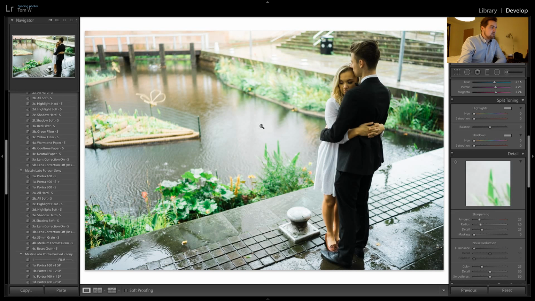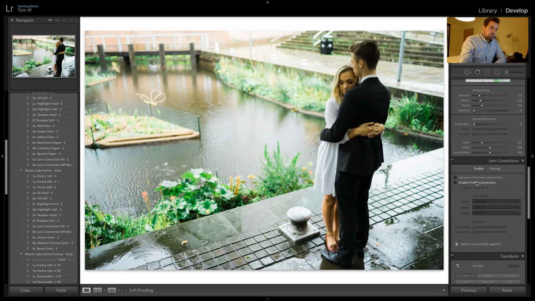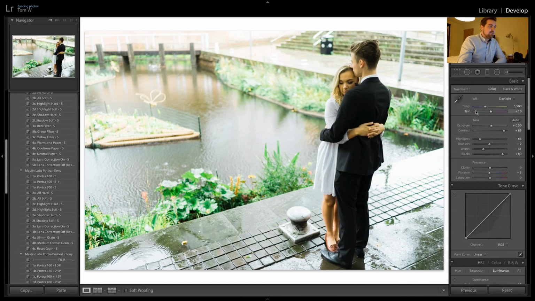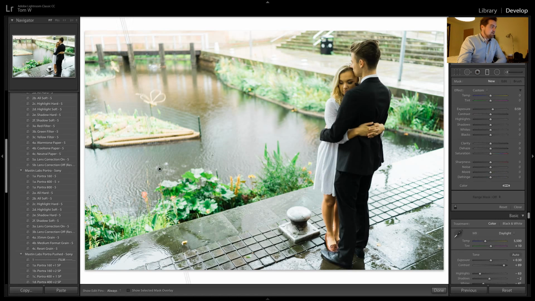So sometimes your eye can be drawn to a point that's not the subject if the brightness isn't right in that area. So right here, this is where I'm looking. So what I'm going to do is remove the enable lens corrections rather, to get rid of the vignettes around the edge, and then I'm going to bring this down until the skin tones are where I want them, and then I'm going to drag in vignettes to bring down the exposure in other areas.